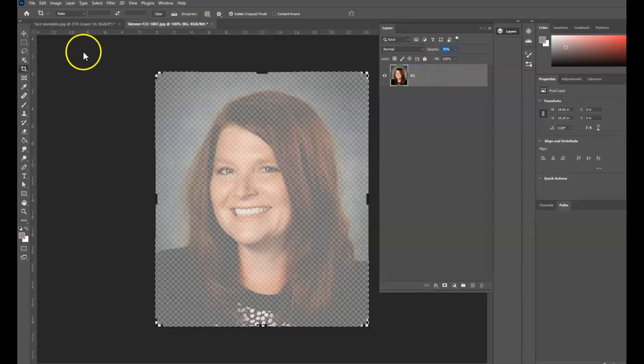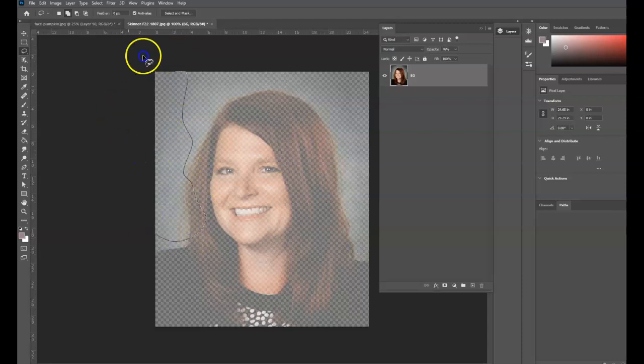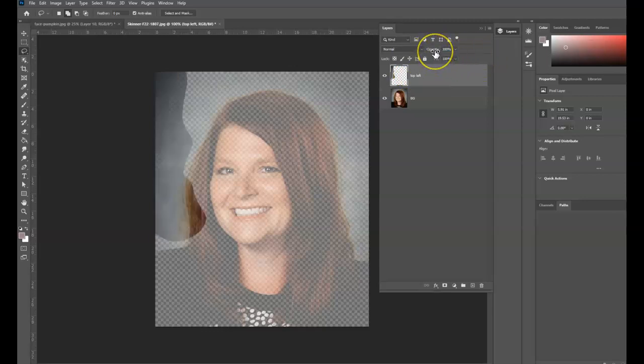All right, next grab your selection tool, and you could do this in a bunch of rectangles, just make a bunch of rectangle selections, but I'm going to use a lasso. So here I go. I'm going to grab my first selection. So this is the first piece that you want to make filtered a certain way. There's that piece. While on your background layer, press Control J. Okay, so I'm just going to call this top left. Be sure you name your layers and then move the opacity back to 100% when you're done with that piece.